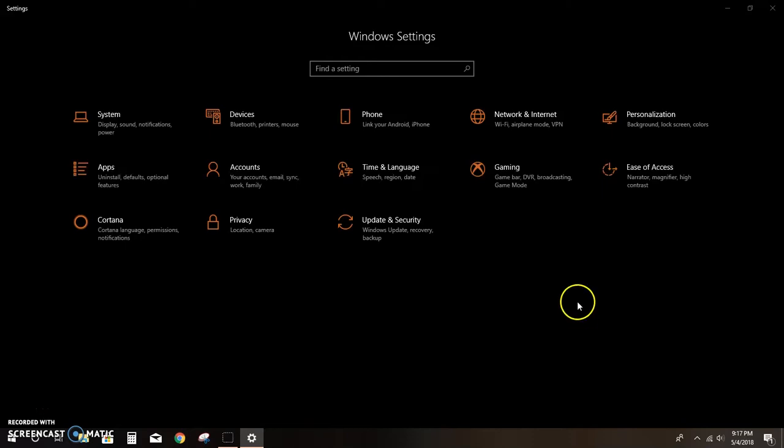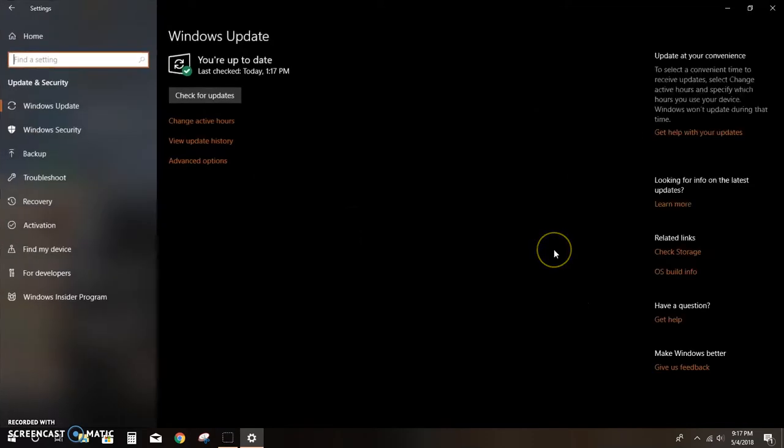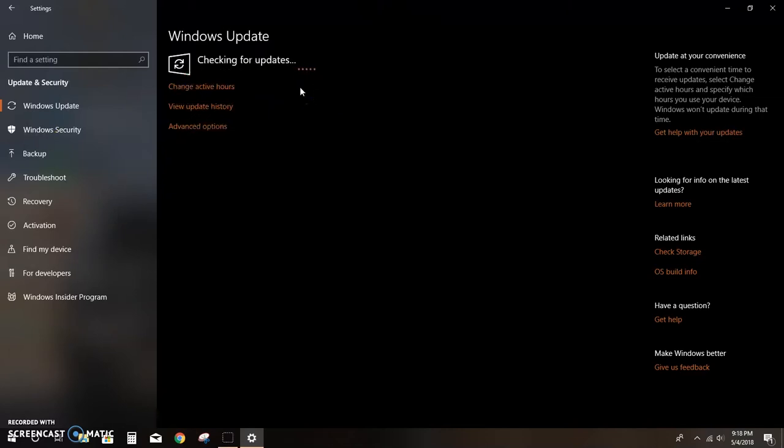Now, the most important thing here, I think, is probably update and security, because Windows, because it is a bigger platform than Linux, is more susceptible to attacks. Microsoft constantly releases updates that allow the operating system to be updated and to patch any security issues. So this is where you would come to update it. It's called Windows Update. You can click check for updates. I'll just do it really quick, even though it said it already checked today. You can change the hours, the scheduling, when it happens, different things. There's all kinds of things.